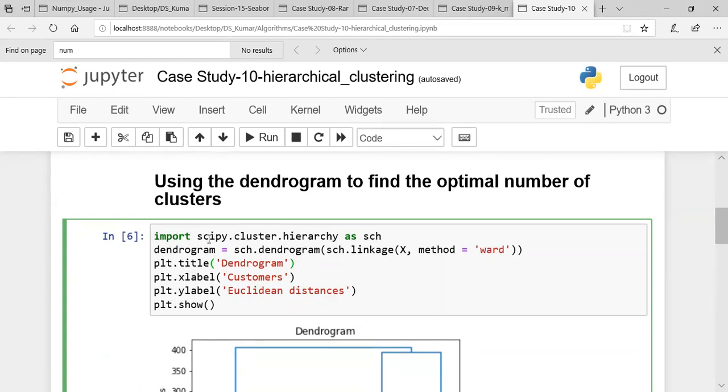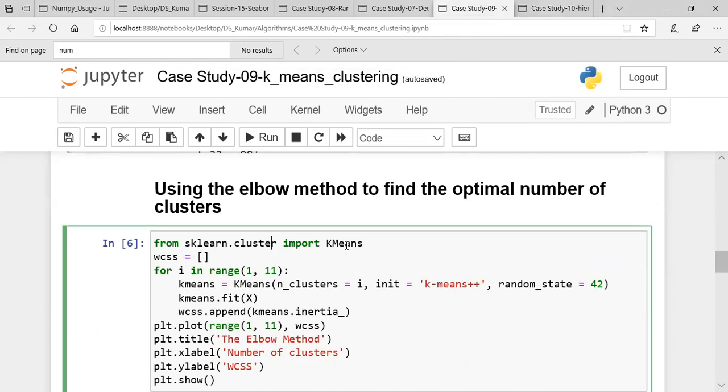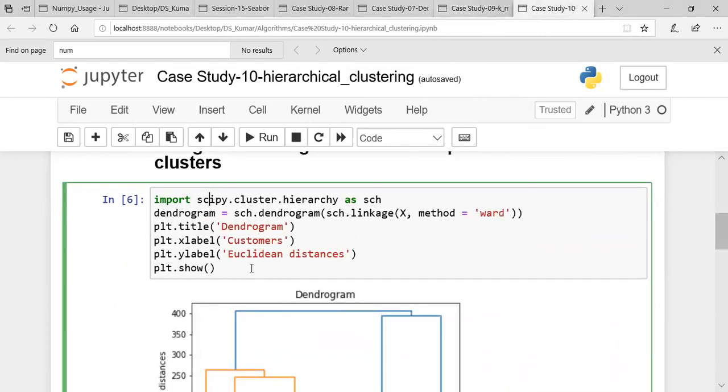In the case of k-means, if you observe, I'm going back. If you see here, sklearn.cluster import KMeans. And one more package we have, just in the literature, that is SciPy actually. Scientific Python, friends. Temperature or pressure, all these kinds of physics or mathematical computing I can have in SciPy. SciPy is nothing but scientific Python, friends. So all scientific things. Now this hierarchy and all these things are available with SciPy, not in sklearn.